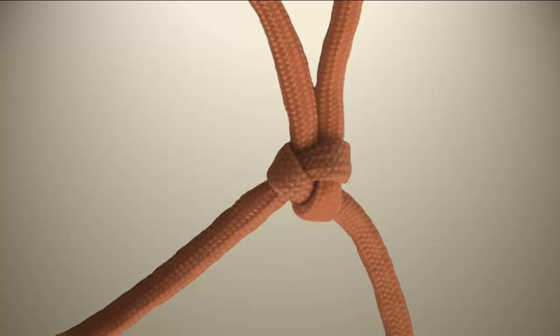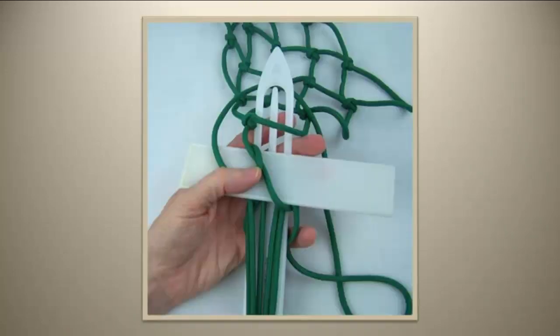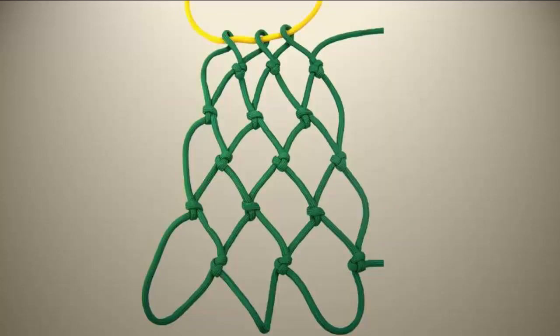Just as there are different names attached to this knot, there are also a variety of ways to tie it. You can wrap the thread around your fingers. The green piece of netting was tied using this method.